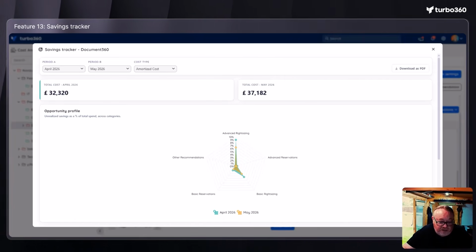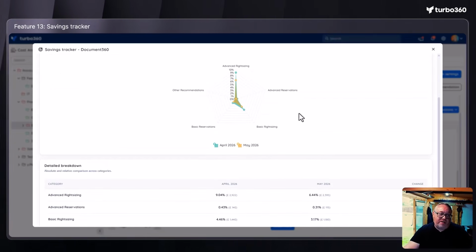If you imagine two time periods, we can either do this comparing last month to the month before, or maybe one year ago till today. What we're looking for is an area graph that was bigger in period 1 and smaller in period 2. That means we've reduced the amount of waste in our environment, which I think is a better way of measuring improvement and efficiency than trying to get to a single point number, which is probably not accurate. And I think this will work really well for a management team to communicate to them: look, this is how we looked last quarter, this is how we look now, we're getting better.